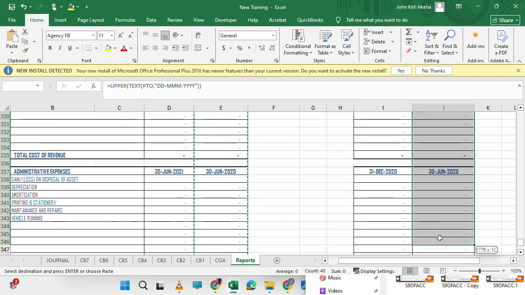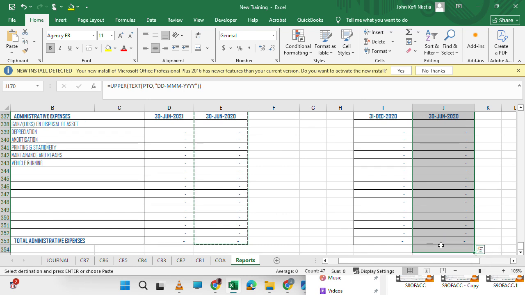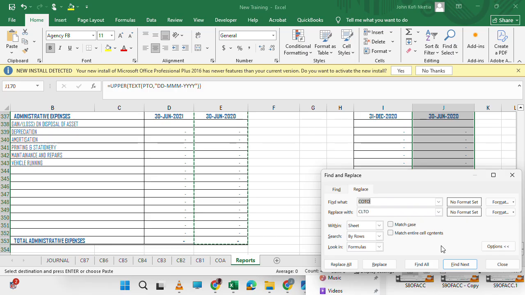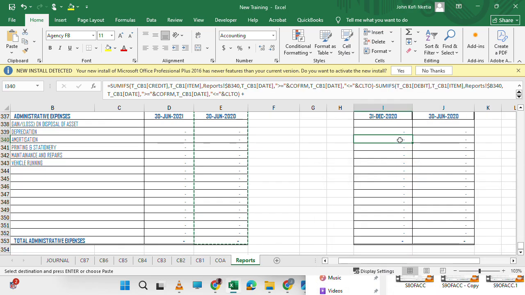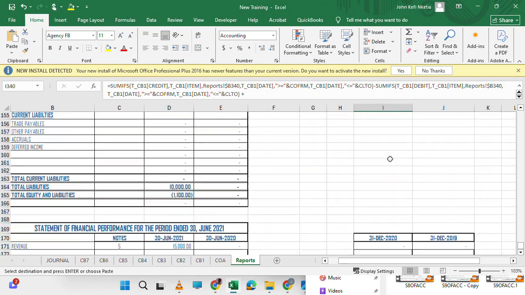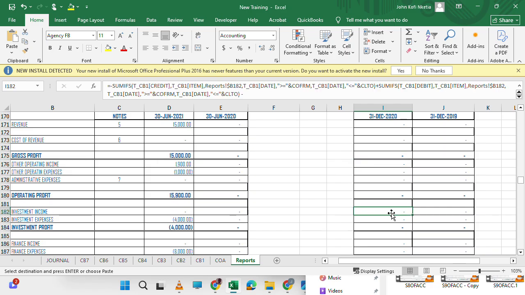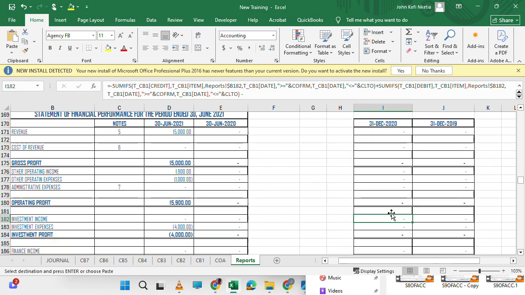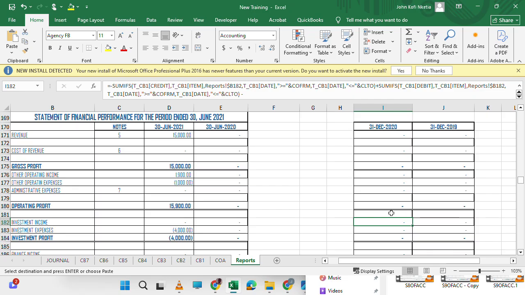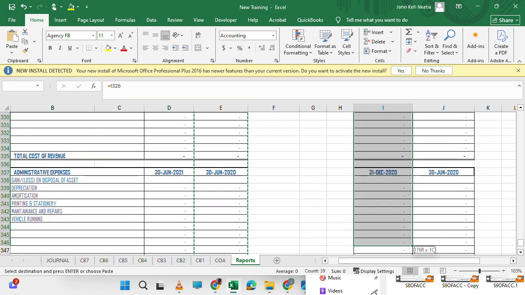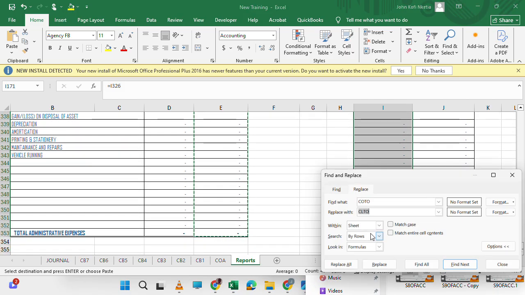We copy from this side up to the end, and then wherever we have CO from, I think there are places where we have CO from.